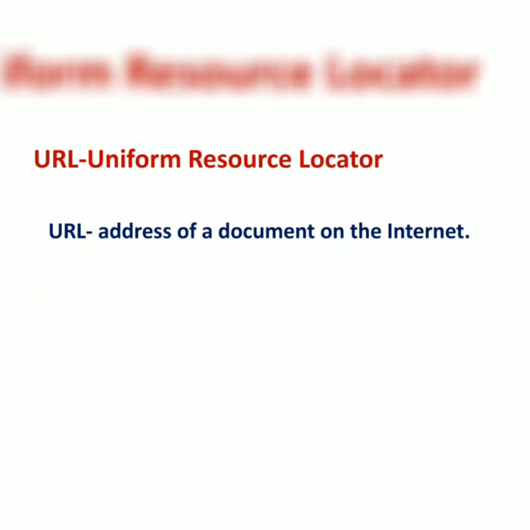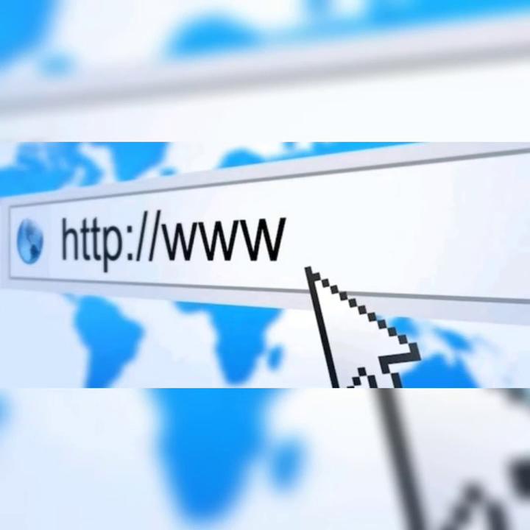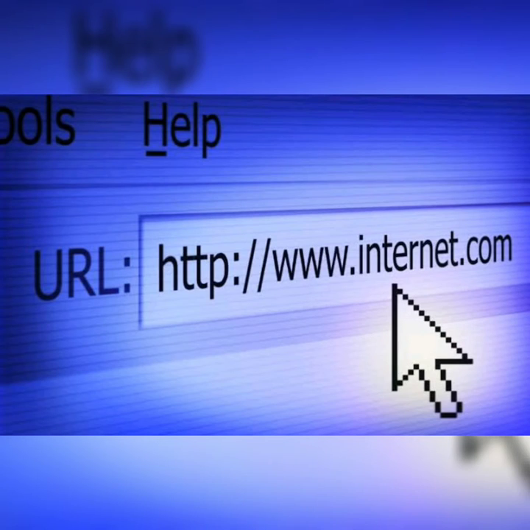It is used to specify the address of a document on the internet. When you go for a search on the internet, we'll be typing some web address in a particular location. That is a URL. So what does a URL have? A URL will have the address of a document, otherwise we can call it a web address. By using that web address, we proceed with a search on a particular website. So it is actually the address of a particular website.